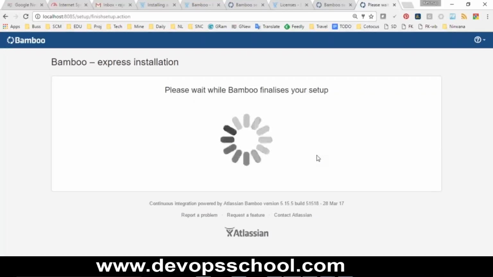I have 8 GB RAM in Windows. Still, it's damn slow. For 8 GB RAM, it's taking so long. It's a large application basically. It has Tomcat, it has a huge number of Java layers and things like that.